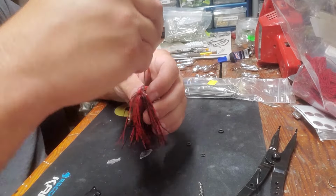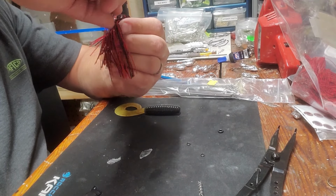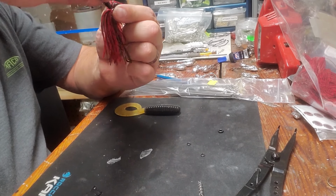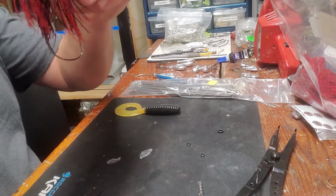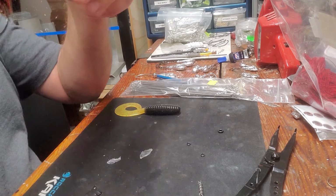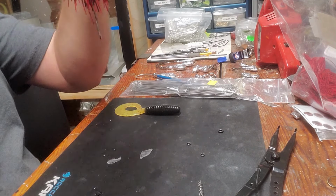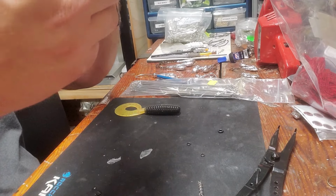Coming up here. So we go up the hook, up over our circle thing here, which might be a little difficult. No, it's going good. And then up onto the skirt thing. Okay, so it rode up a little bit. I probably should have dropped that down a little bit. Actually, that's pretty good. Okay, so that's it. Looks good.